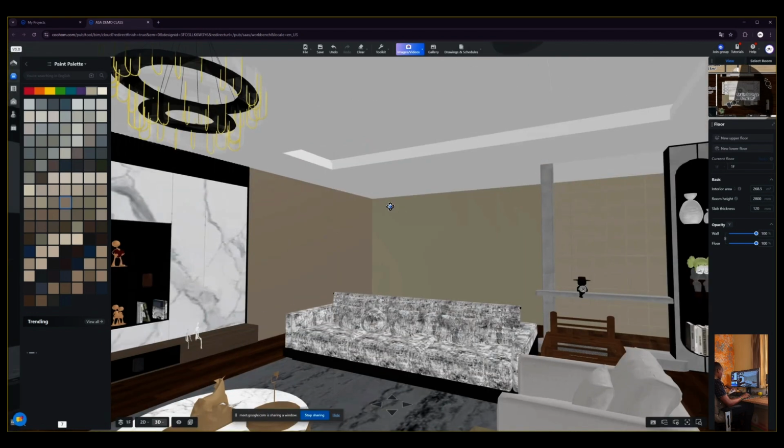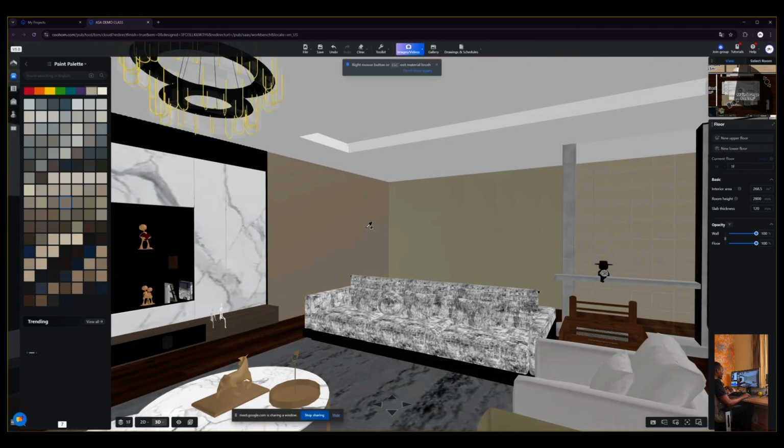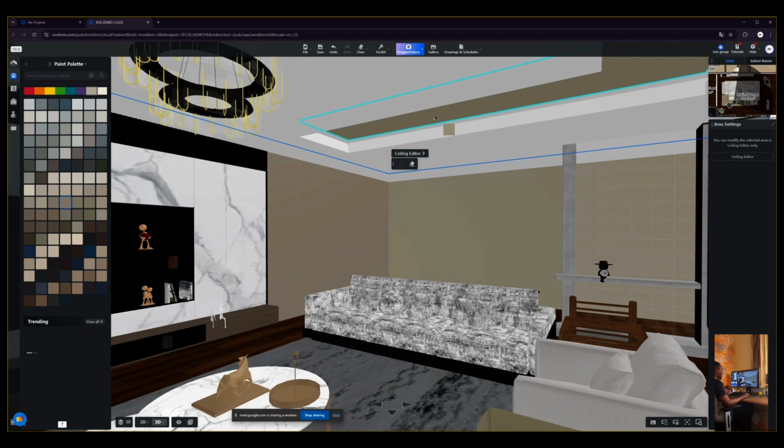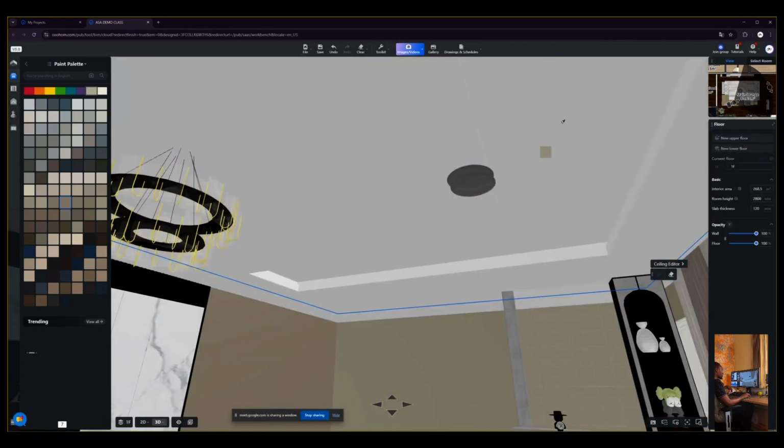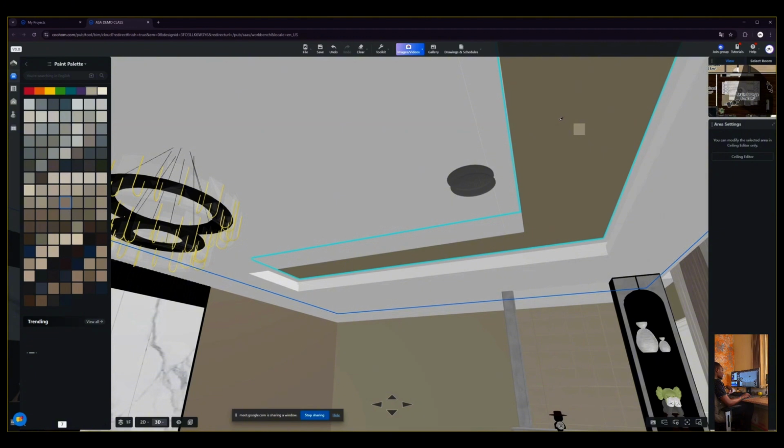Now the other thing I noticed is our ceiling will be too white all the way across. So just to give it a bit of contrast as well, we can do a bit of shading on the inside. The surfaces that are going to be recessed, we can use a different shade on that part, just like that.